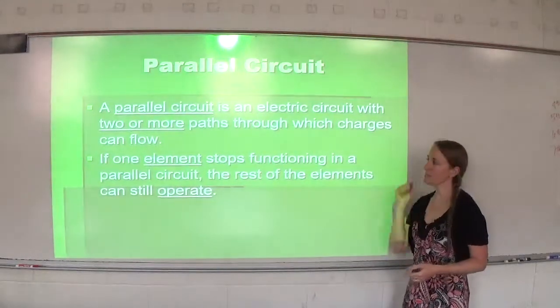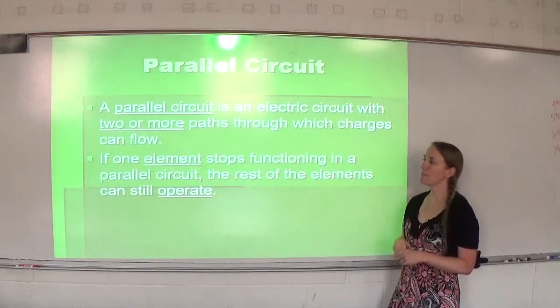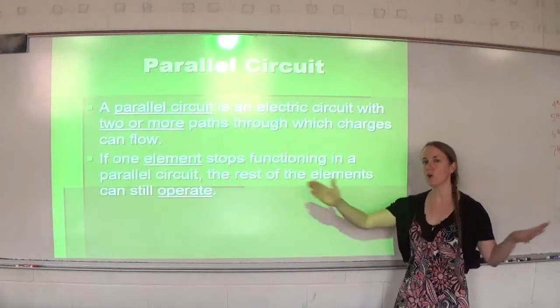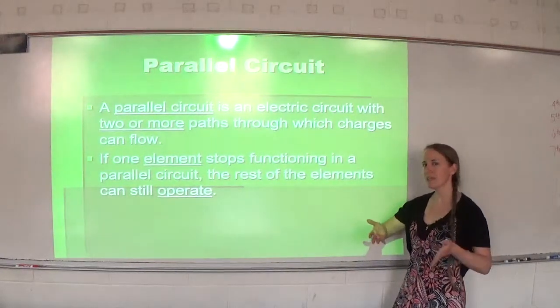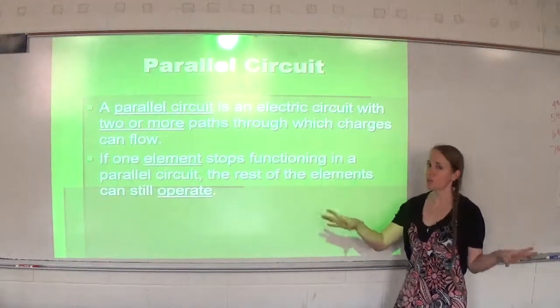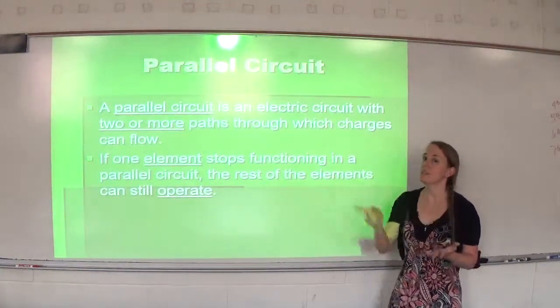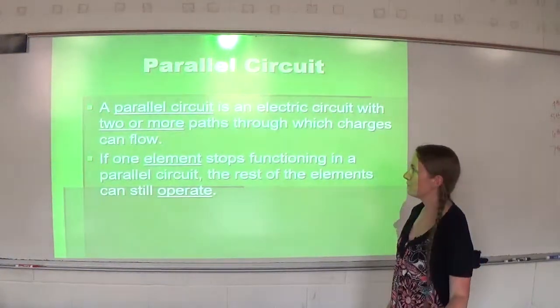A lot of Christmas lights are actually a combination of series and parallel. So what will happen now is instead of if one goes out, the whole string goes out, what you'll find nowadays is if one goes out, a portion will go out, but the other ones will still stay lit. The other ones that will stay lit are on a different pathway for that current to flow.